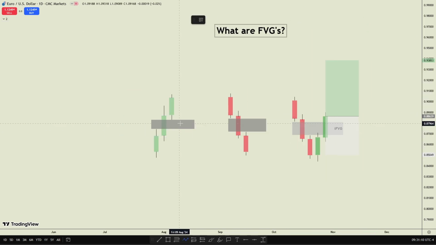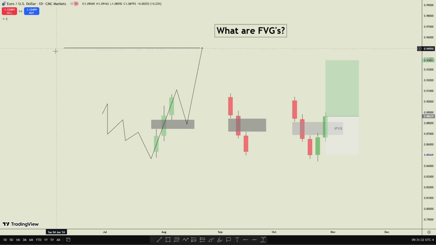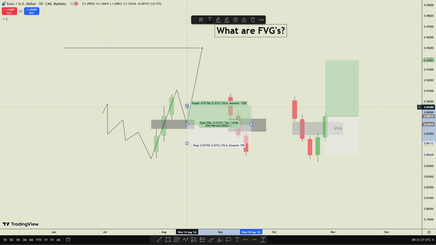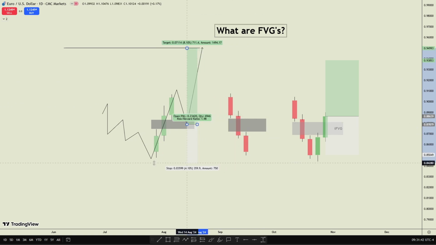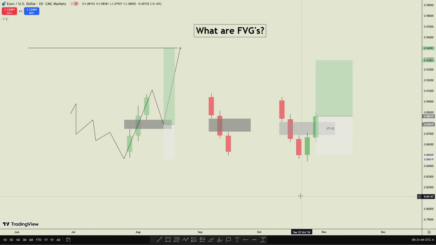So I'm just going to be drawing up the structure of how these fair value gaps will essentially be traded. So you've got your structure forming here. Here's our 3-candle structure. Now we want to pull back to this bullish fair value gap, and we'll be looking for buying opportunities to target higher time frame liquidity or just swing highs and swing lows in the market. So you would be looking for buys right here. So you'd be entering a longing contract, targeting your high, stop loss below the low, and that would be how you trade a bullish fair value gap.